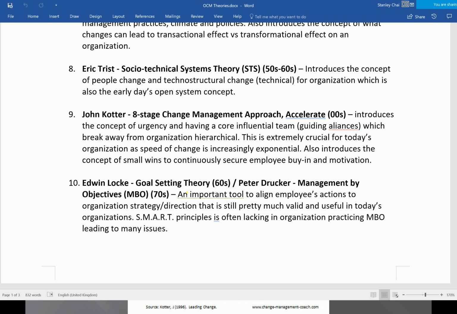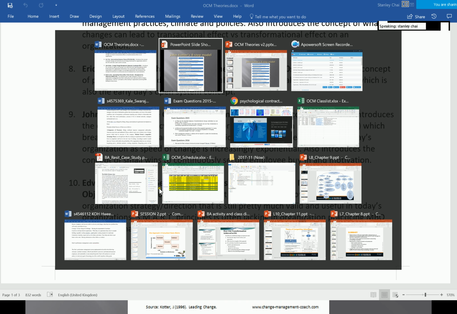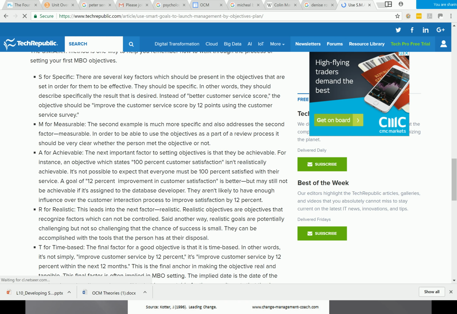It stands for specific, measurable, attainable, achievable, realistic, and time-bound.